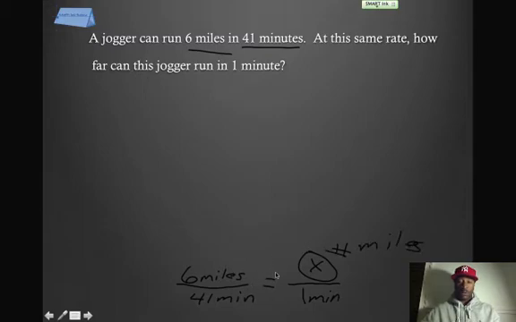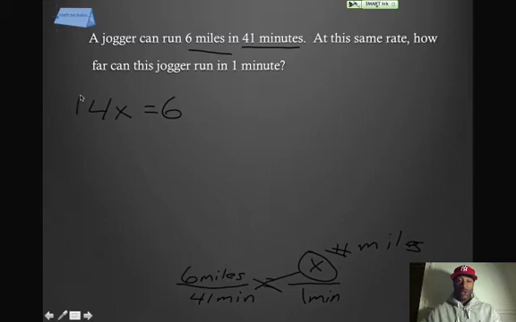So the first thing we do with a proportion is we cross multiply. I always start with my x first. So x times 4, or 4 times x, is going to give me 4x. Oops, excuse me. And that's going to equal whatever 6 times 1 is. So 6 times 1 is going to give me 6.